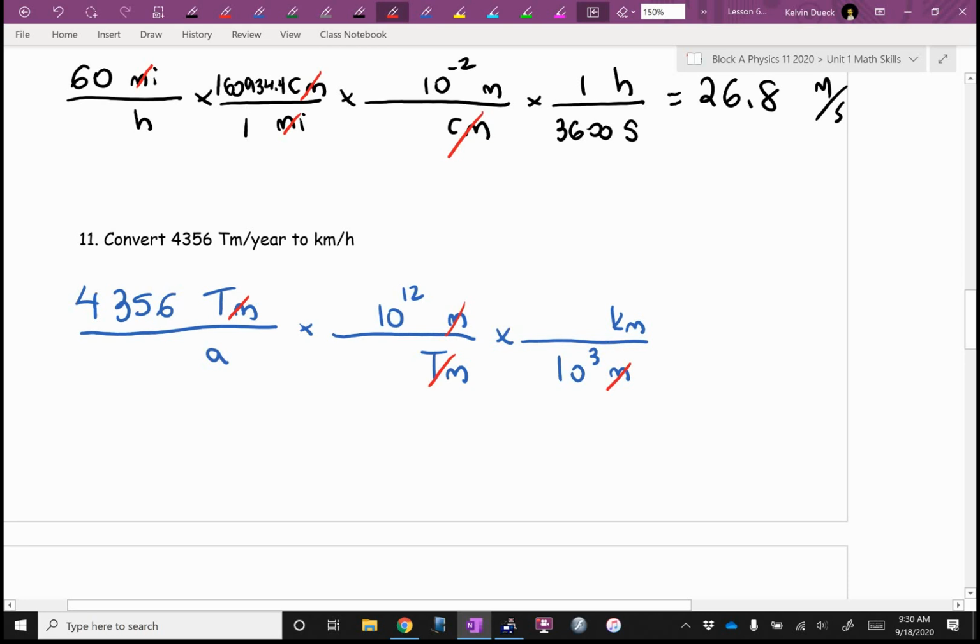I want kilometers per hour. Alessio, you don't by chance know how many hours there are in a year, do you? Really? How many hours are there in a year? So I don't need to count. I happen to have it there. Well, that's handy. So now here's the key, Alessio. Where is years in my original fraction? On the, so it's going to go on the, and hours is going to go on the bottom, which, by the way, is where I wanted it in the end. And you're telling me 1 year is 8,760 hours? Well, that's convenient.